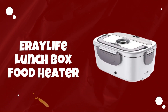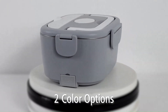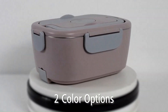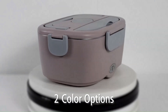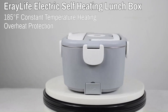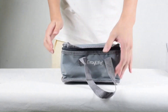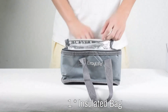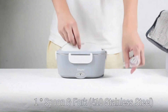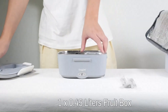Number 4. AiriLife Electric Lunch Box Food Heater. The AiriLife Electric Lunch Box Food Heater revolutionizes the concept of portable dining with its innovative design and exceptional performance. Its key feature is its ability to heat up food quickly and efficiently using electrical power, eliminating the need for microwaves or stoves. With dual compartments and a removable stainless steel container, this lunchbox allows users to heat up and enjoy two separate dishes simultaneously, making it ideal for a variety of meals, from soups and stews to rice and pasta dishes. The AiriLife Electric Lunch Box Food Heater excels in convenience and versatility. The built-in heating element warms up food evenly and thoroughly, ensuring that meals are hot and ready to enjoy in just minutes.